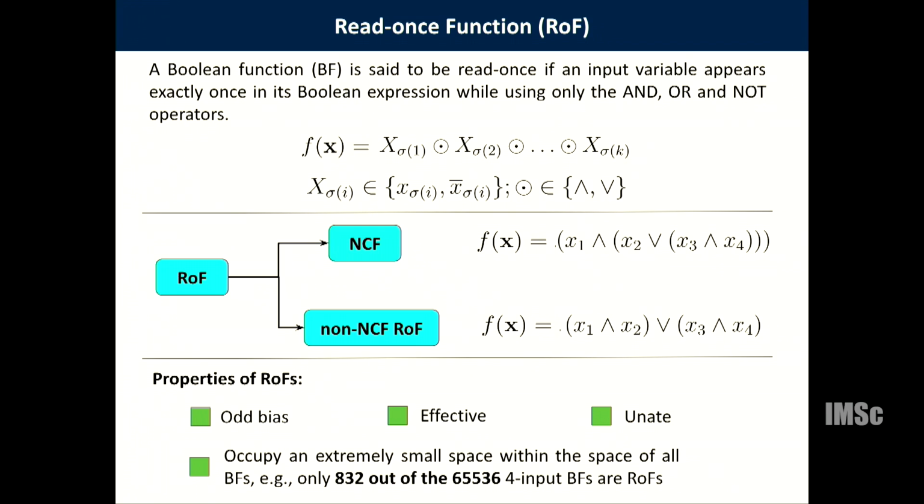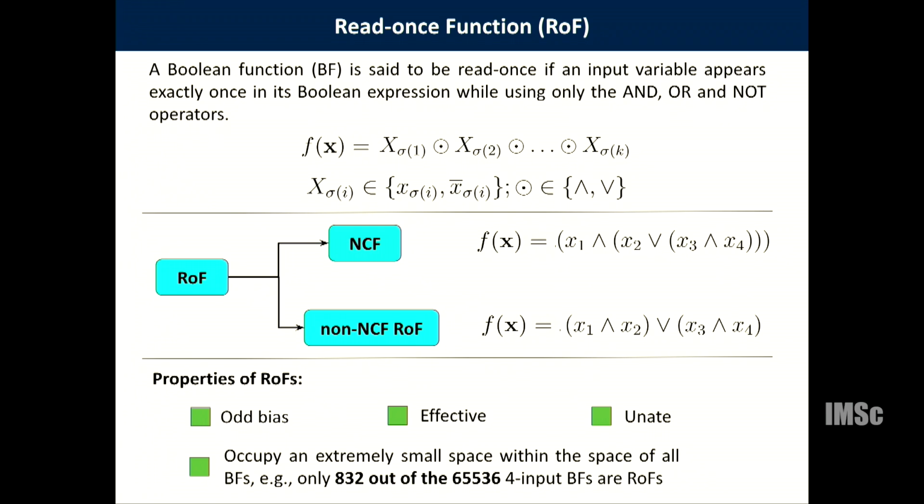As it will turn out, the read-once function captures all the NCFs. That is, the nested canalizing functions happen to be a subset of read-once functions. In the read-once functions, when you write these variables one at a time, there is no restriction on where you put the braces. But if you look at the canalizing function, the braces appear in a hierarchical fashion. So the read-once function actually contains two subtypes of function: one which is the nested canalizing function, and the second which can be called non-NCF ROFs.